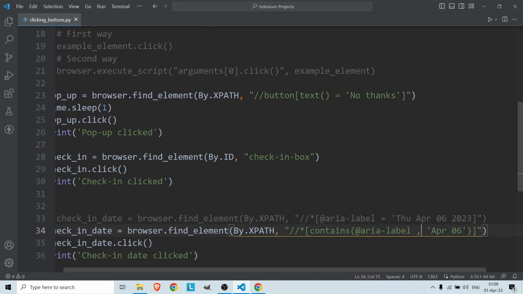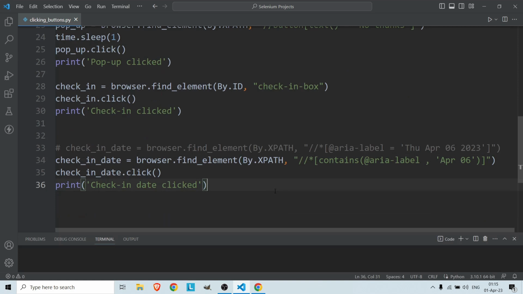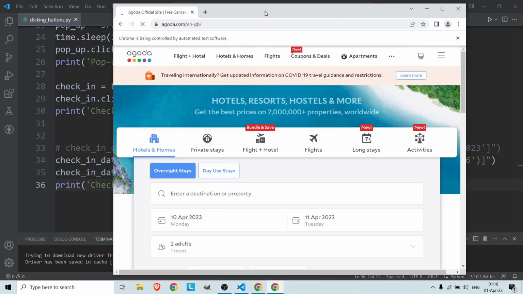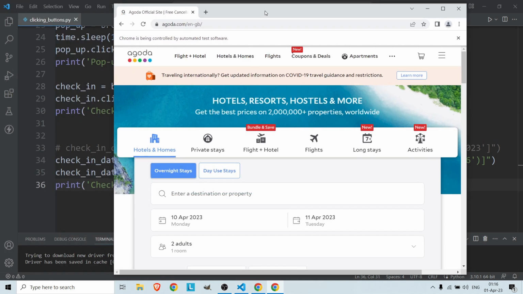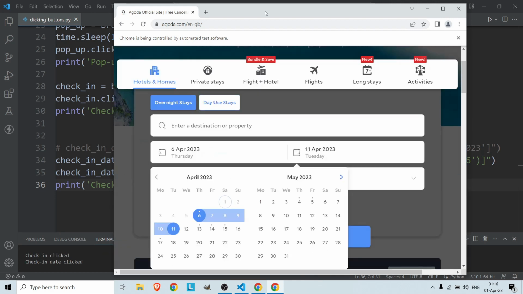Yes, this should work. Now let's give it a try. Okay, let's open the program again, and then we wait for the pop-up click, and click April 6.